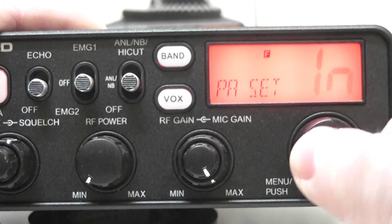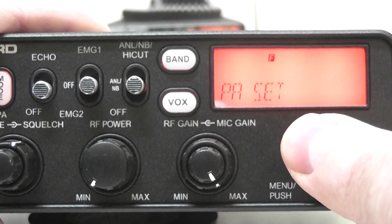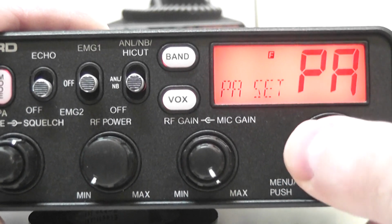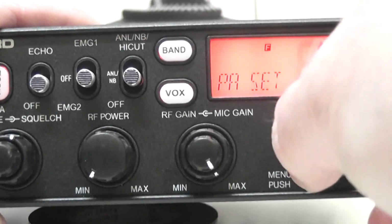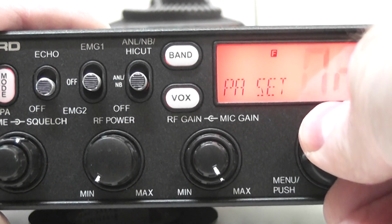PA, this is actually a really interesting function. It has a line type option, an off, and a PA. So if it's in this position, the receive of the radio will come through the internal speaker, but when you key up the modulation, your voice goes out through the external PA speaker.